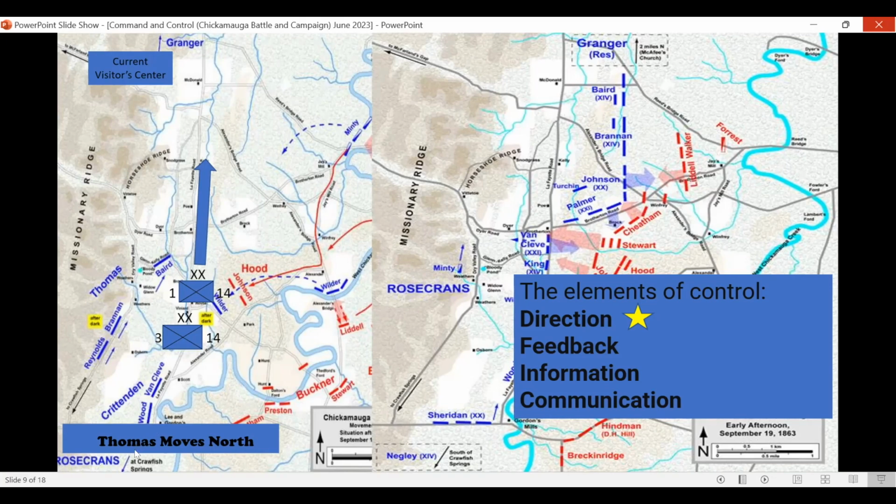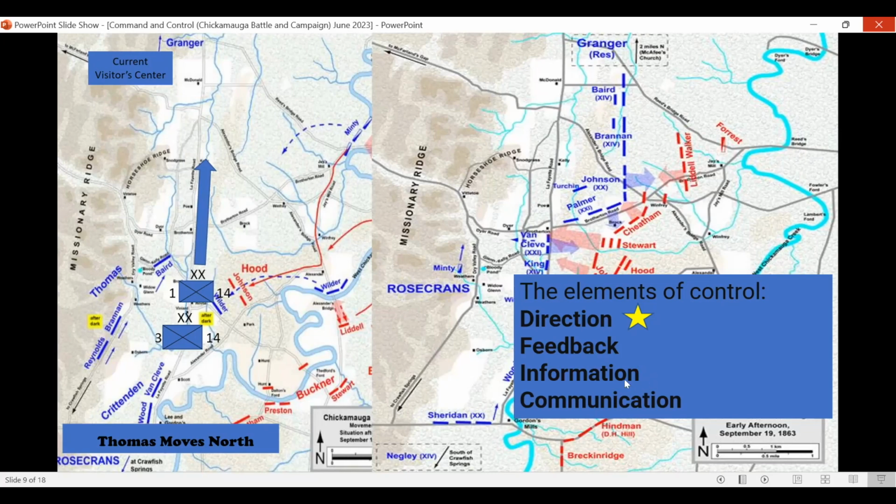So Rosecrans meets with Thomas at Crawfish Springs, his headquarters, and directs that Thomas's corps, the largest, 4 divisions and 18,000 strong, orders a night march with those 2 leading divisions, the first and 3rd divisions of the 14th Corps, to conduct a night march up to the Kelly farmstead right here. So now, instead of Bragg massing on the Union left for a dawn attack, a left flank he thought was around perhaps Lee and Gordon's Mill, a Union force has now placed itself on Bragg's own right flank. So certainly some challenges there.